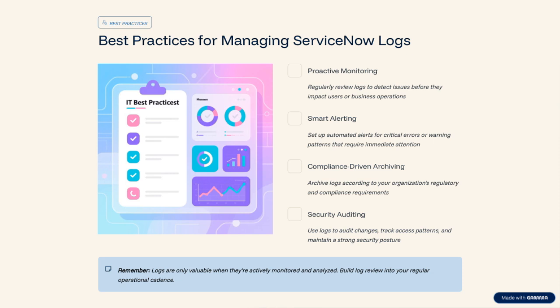Another key point is setting up automated alerts for critical errors or warning patterns. This way, you're immediately notified of issues that need urgent attention, allowing you to respond quickly and reduce potential impacts. Finally, regularly reviewing logs helps you detect issues early, before they affect users or disrupt business operations. This proactive monitoring is essential for maintaining system health and security. In summary, managing ServiceNow logs effectively involves consistent review, proper archiving, automated alerting, and proactive monitoring. These best practices help keep your environment secure and running smoothly.